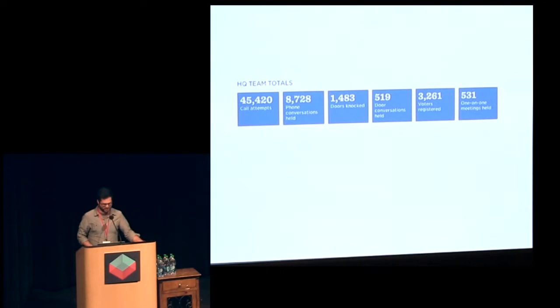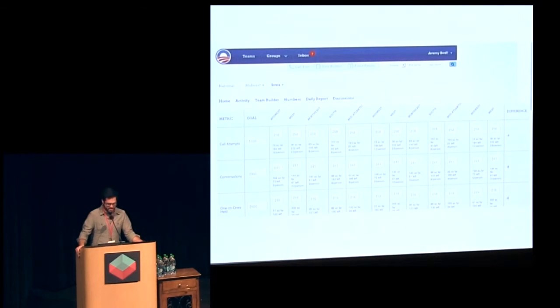Okay, so now we've got a new challenge. This will be good. And so this is actually a little bit tricky. This is not what the interface ended up looking like. This is a really early sketch. But if you think about this problem, it's a little bit complicated because you might say, okay, we want to make this many calls in California or in Nevada, say, and we want to do that over the month. So you've got to break it down week by week, what are our goals, and then you have to break it down through the field hierarchy. You've got the state, and then you've got regions all the way down to neighborhood teams. So it's actually kind of a difficult thing to plan, exactly.